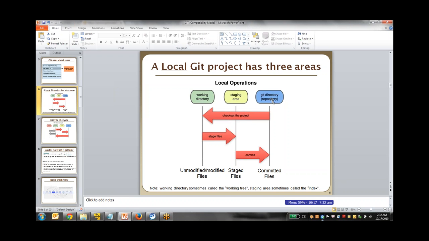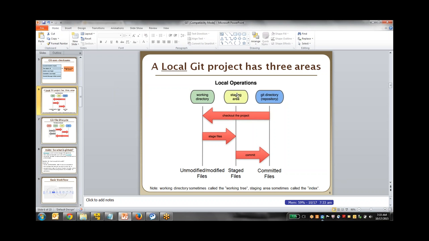Okay, now what about the third area? In Git, whatever changes you make in your working directory are not directly stored in the repository; they have to go through a buffer area called the staging area. Changes are committed in two steps: first, you take the changes you modified in your working directory and put them into the staging area. Once they are there, Git will take the snapshot.